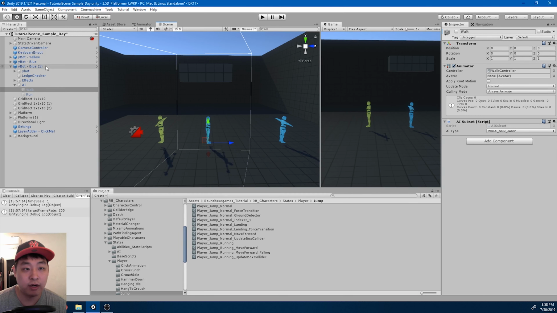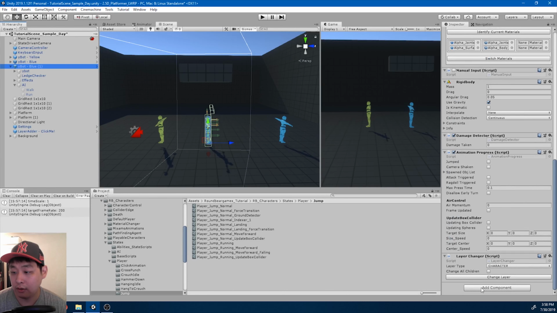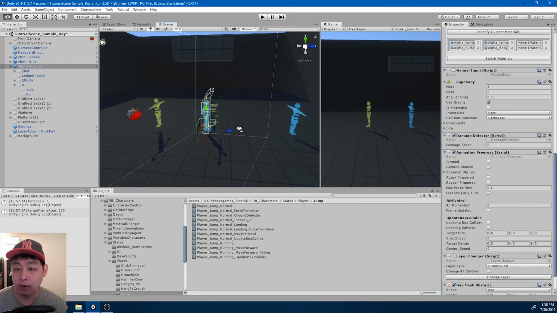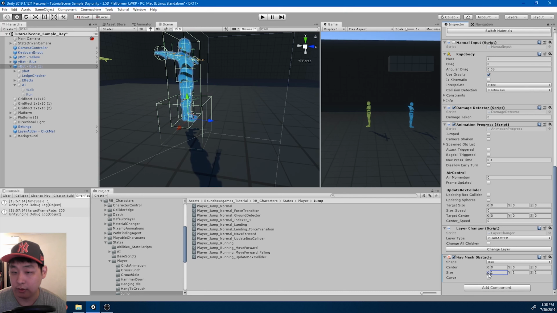The AI has to recognize the obstacle first. So I'm going to add a component called NavMesh Obstacle. And I'm going to set up the size.